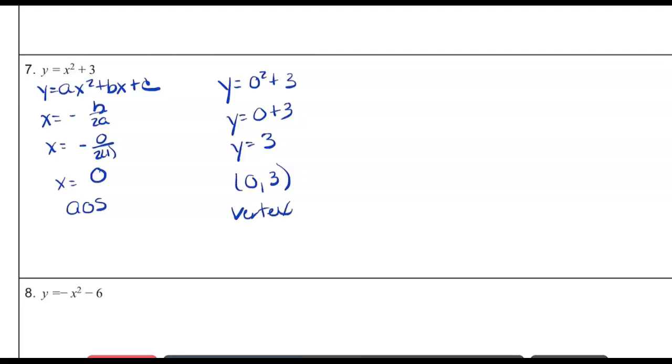Now next, we would typically find the y-intercept. But we already have the y-intercept, 0, 3, right? X is at 0. So we have to think outside the box a little bit. If our vertex is already the y-intercept, then finding the y-intercept isn't going to help me. Because if I look at this problem, 0, 3, that's my vertex, and here I'm going to change that to red, a little easier. That's my vertex. Here's my axis of symmetry right down the x-axis. I need a point on one side or the other so that I can make a U.